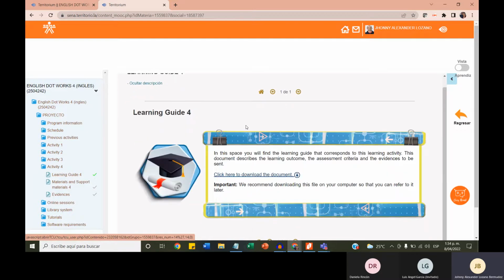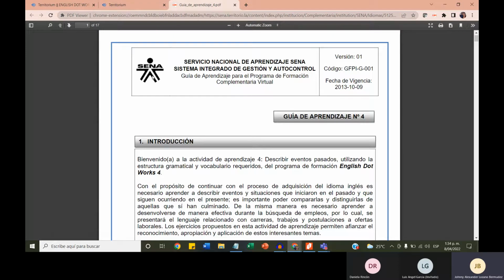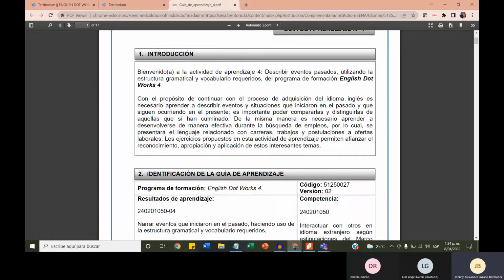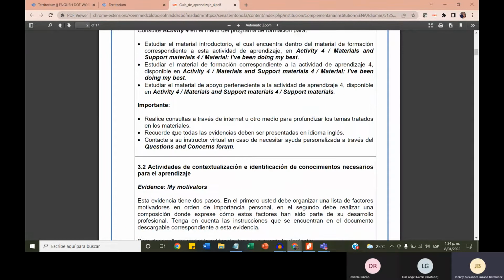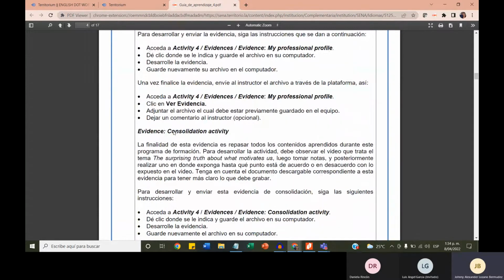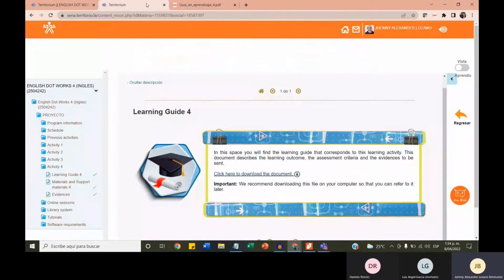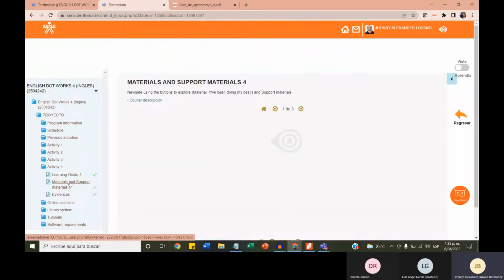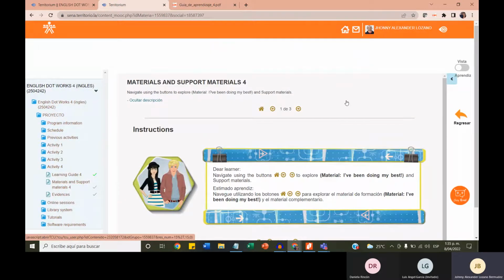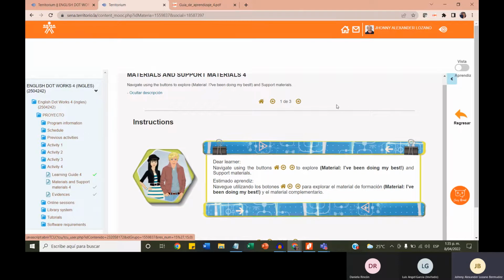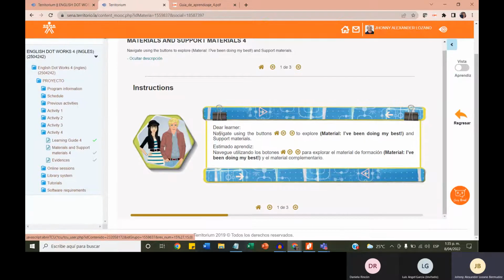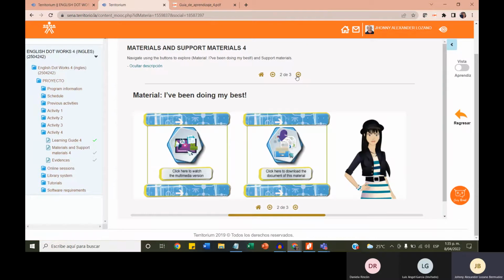So remember, as usual, you have here the learning guide with all the curricular information about the course, about the unit. This is an optional document that you might or might not see. It is not compulsory to check it. What is important and necessary to check is the material, right? The material is essential. It's vital to work on the activities that we have to develop during this week.